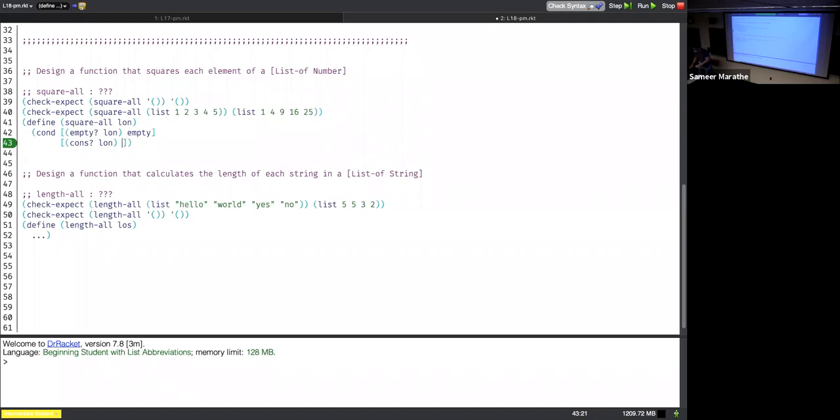So here, if we follow the template, we have a first of LON, and then we have a square-all combined in some way of rest of LON, right?